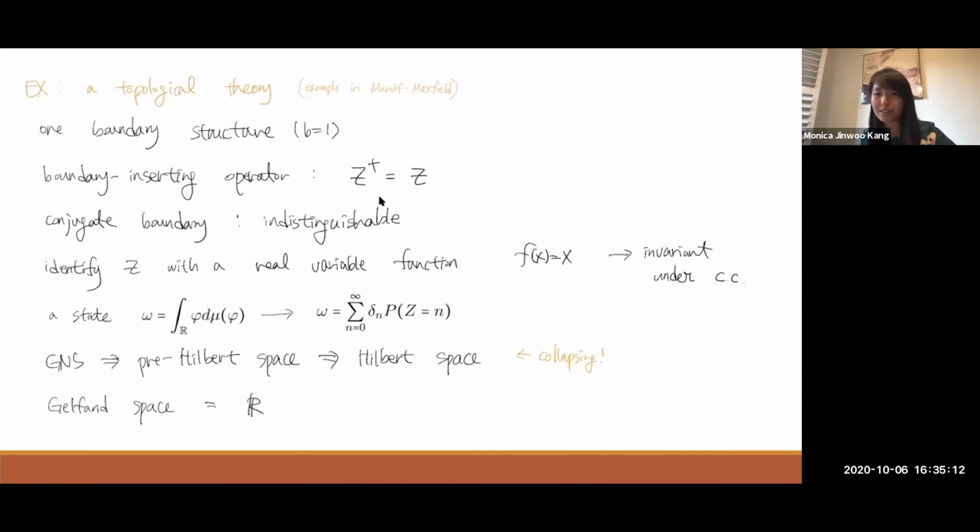And together with the constant function of identity, which is f equals 1, we're going to try to now build a state that represents the gravitational path integral defined on this algebra by this topological theory. And we find that the moment is exactly the Poisson law, as expected. So the state on this Gelfand space, which will be a real line here, will be given as just a sum of the Poisson distribution. And here, so far, what I said will actually not apply, because unfortunately, this will not vanish at infinity, because f equals x does not vanish at infinity. f equals 1 does not vanish at infinity. So your state is actually not pure.